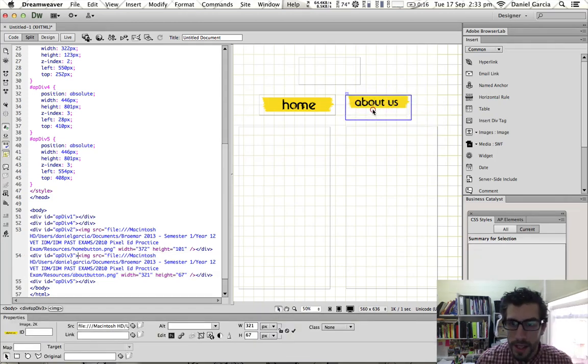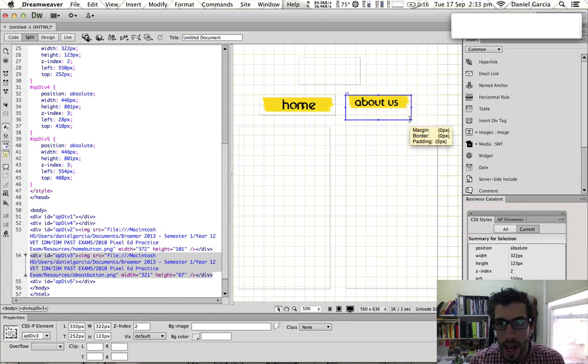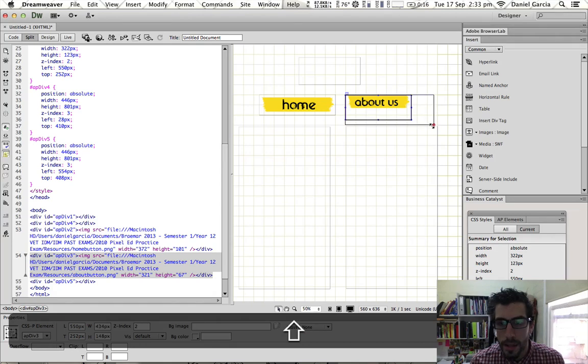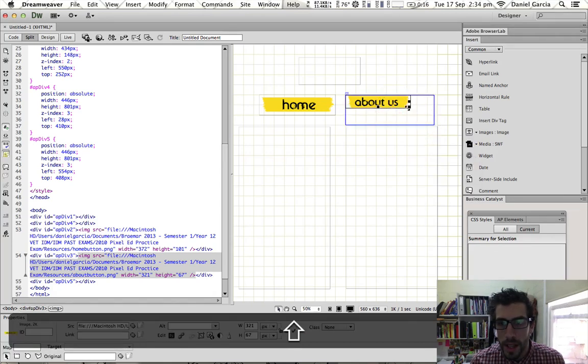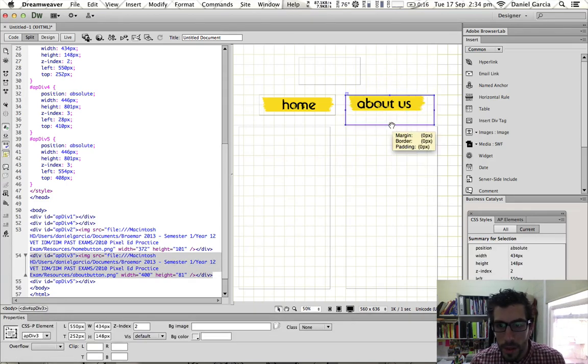We can see the home image has a bit of white above it, whereas this about image doesn't. So we need to change that and make it a little bit bigger, so that we get them about the same size. I'm just eyeing this. There we go. And then we'll just fix this little div up here and move that down a little bit.